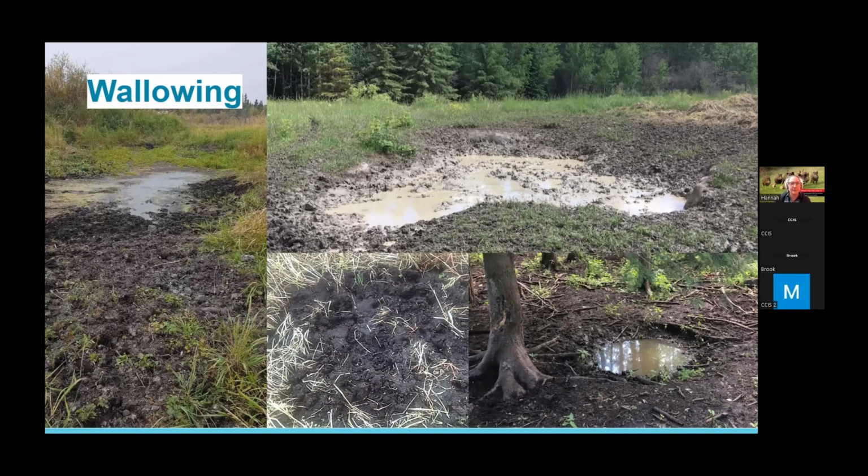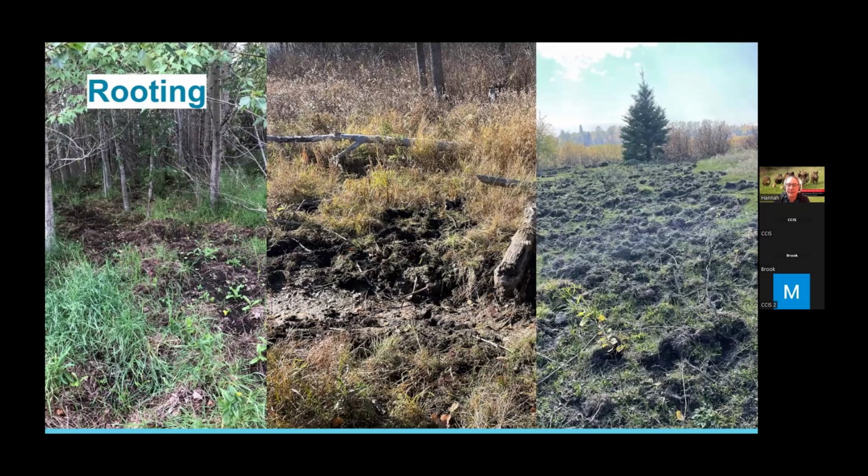Something else that will be pretty evident if wild boar are around is rooting. This is one of the ways that wild boar forage for food, and it can range from pastures that are really rooted up and look like they've been rototilled all the way down to just small scrapings in the ground. This is also quite a destructive behavior.